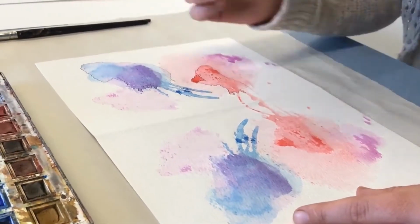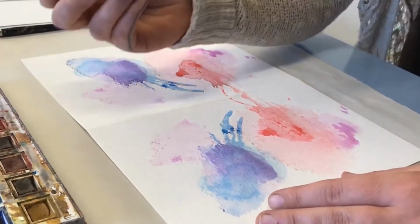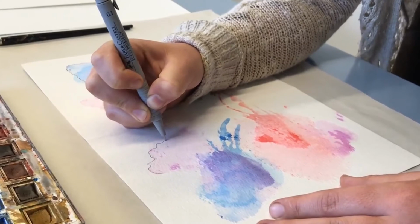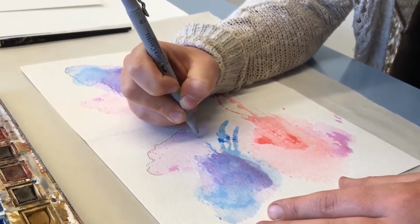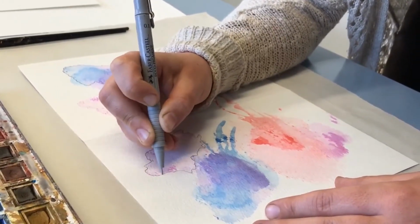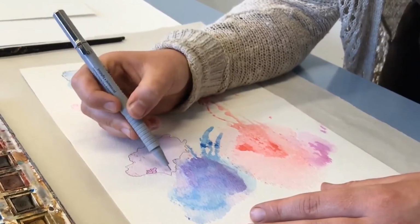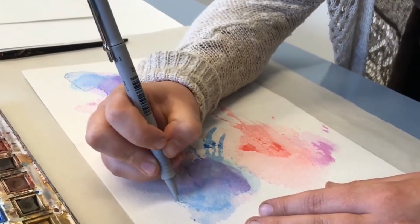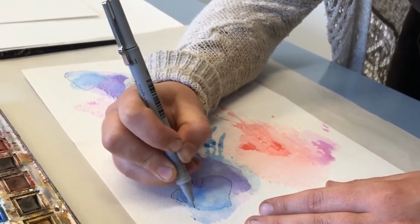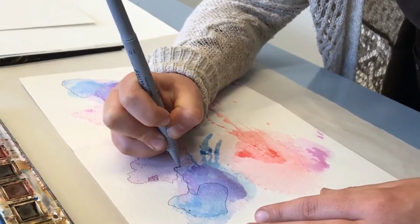Okay, so you can move on to the other side, and this doesn't have to be an exact replica of what you've done over here. So maybe you want to outline something different on the other side. So I have this purple cloud here that I'm just gonna trace. And then it kind of looks like an eyeball right here. Kind of a nose there. And then I'm gonna find another creature. This kind of looks like a dog to me, so I'm gonna give him a little eye and his arms reaching out.